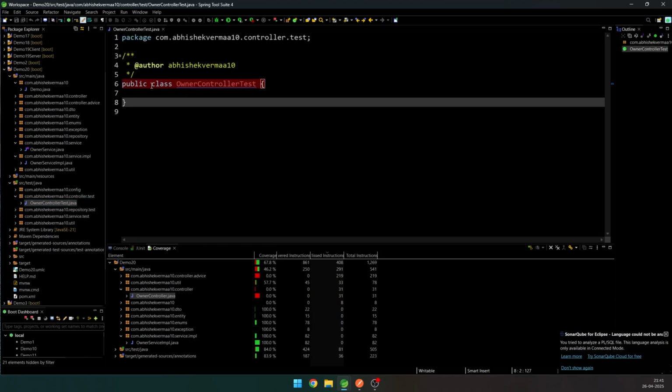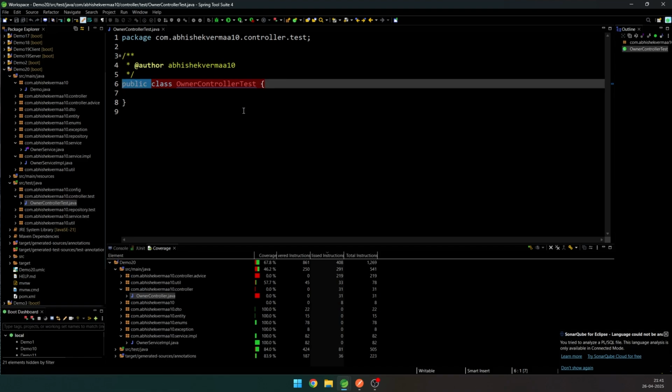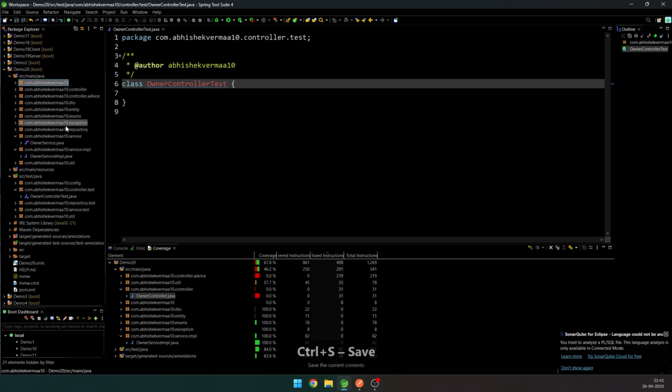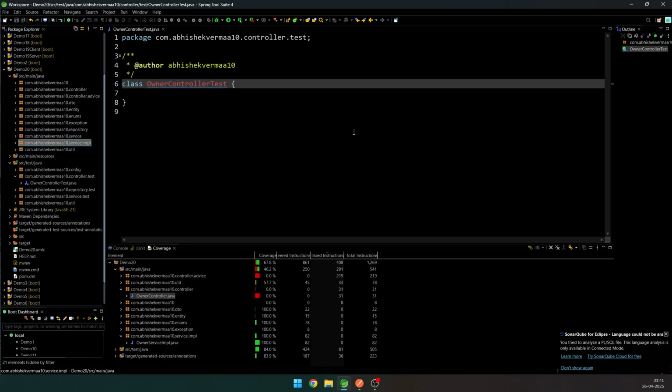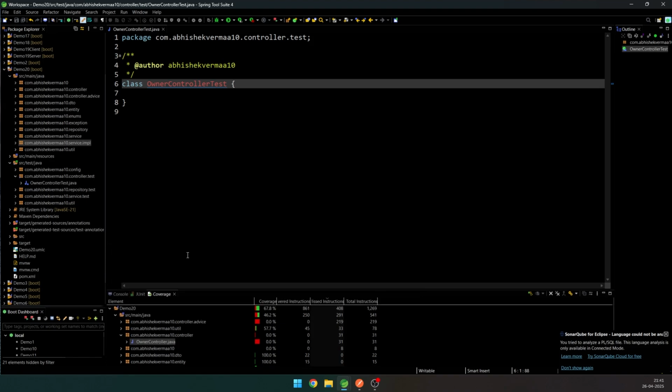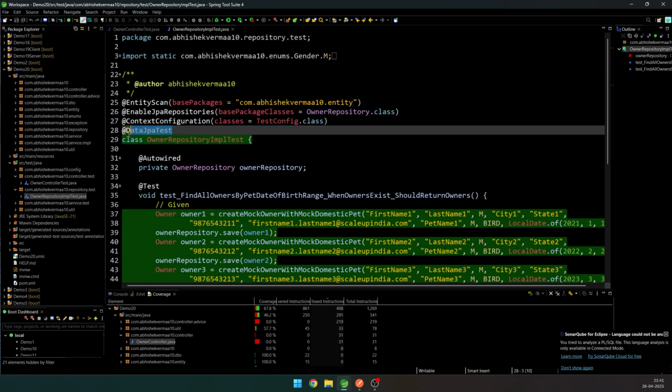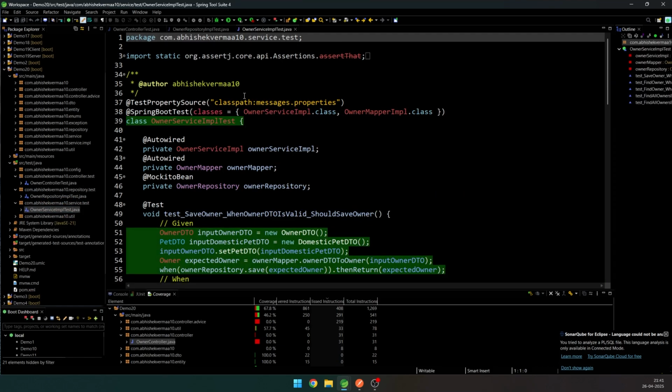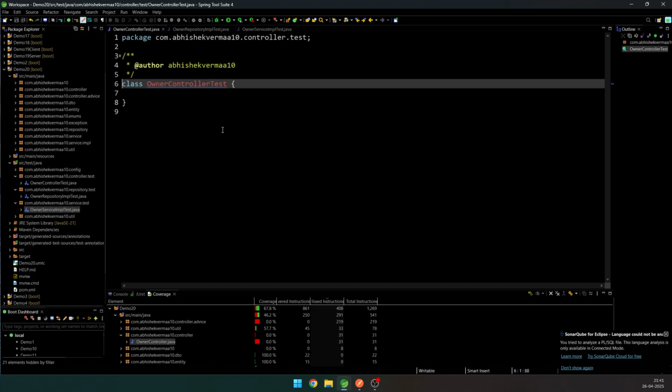So first of all, for all these test classes, since JUnit 5 onwards, you don't need to make them public. As a good practice, they should be default by scope. So this thing is mandatory here. So something like this. And here the part is that, okay, now we need to add the annotations. So for this one, which annotation should we add? For repository, you remember we said @DataJpaTest. Now for the service, we said Spring Boot test.